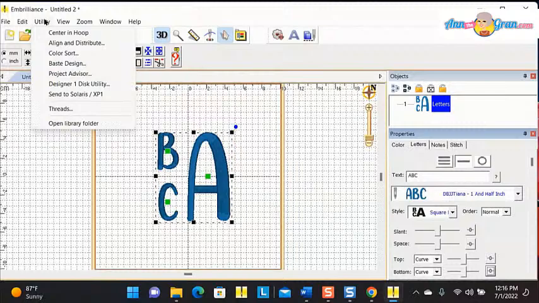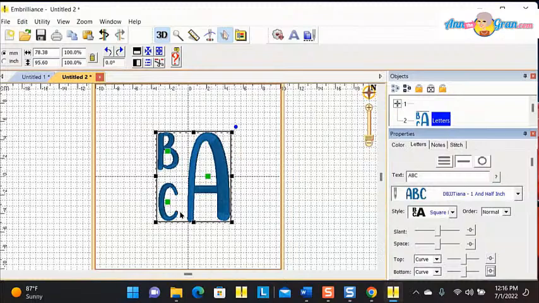Okay, with the utility menu, I have the ability to baste my design, which is adding a basting stitch around my file to hold it. A lot of people are allergic to spray adhesives. A lot of people like to save the environment and don't like to use a lot of spray adhesives. And there's a lot of reasons why people just don't like to use spray adhesives. So to secure your fabric to your stabilizer, you can add a baste file, which is easily removable, that will secure your fabric to your stabilizer. That is found under the utility menu.